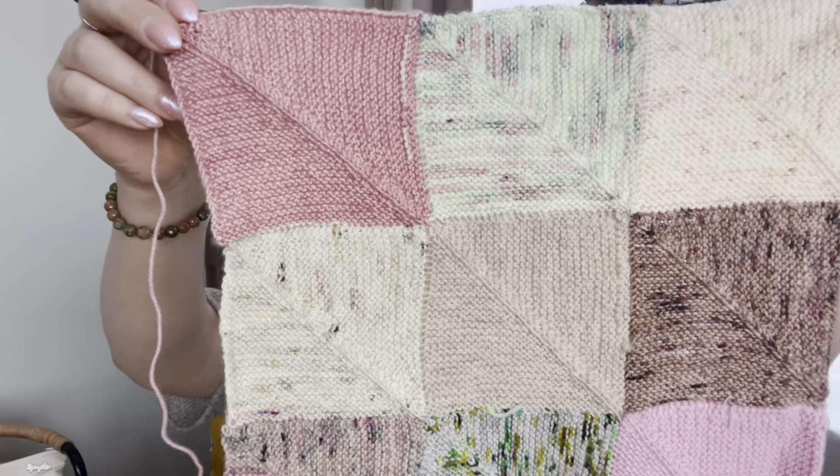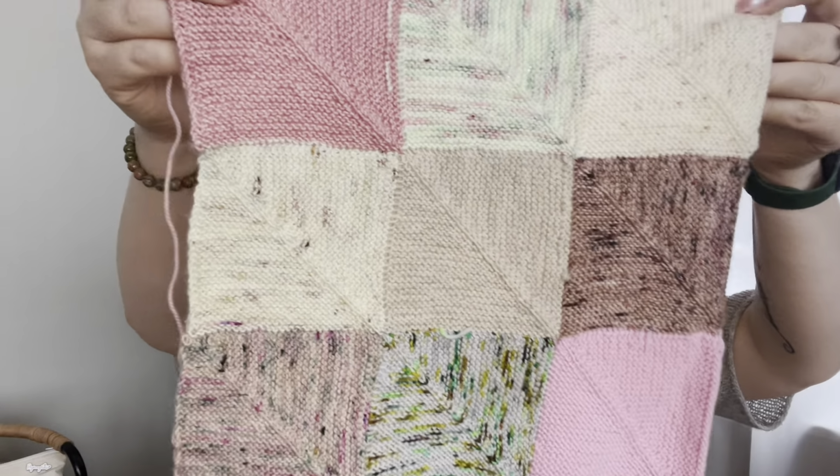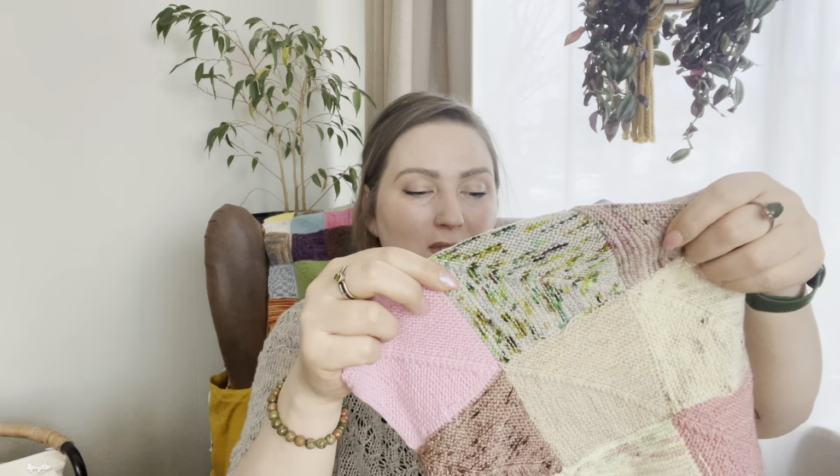And this one's very light colored, very like, I don't know, I think of Easter when I see this. Okay, as I'm seeing this, I'm recognizing some of the names. This is from Lolo Did It, Hippo for St. Patrick's Day, which I just love that name. This was my very first one.